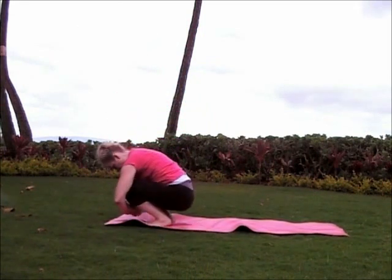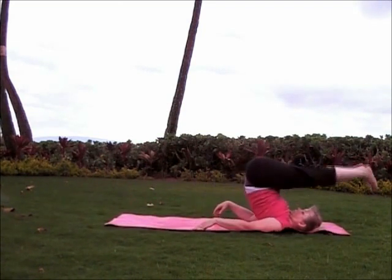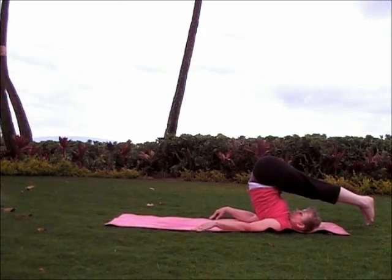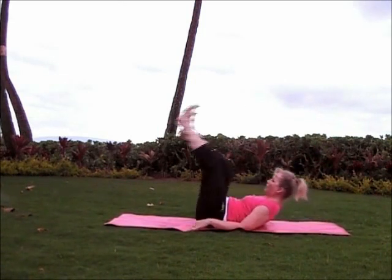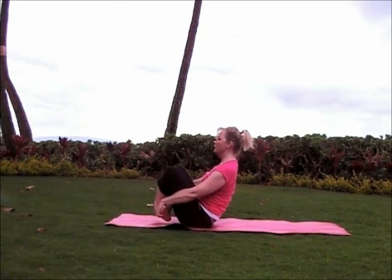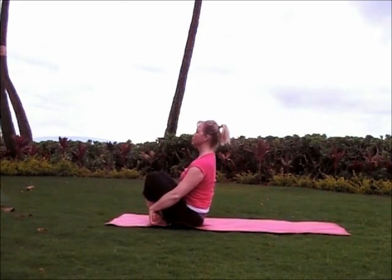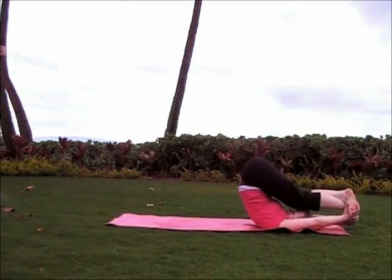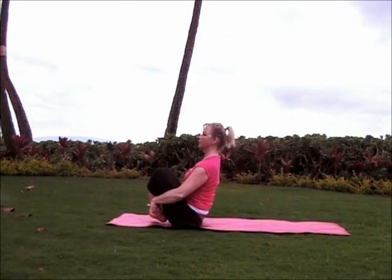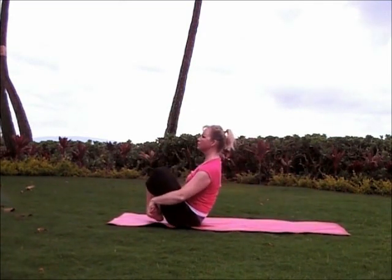And come to the front of your mat into a crouched position. Grab a hold of your knees. Relax your head down. And roll yourself back with your legs over. And roll yourself back down to sitting. Cross your ankles, grab a hold of your feet. We're going to roll back three times from here. There's one. And then straighten. And then back again. And one more time. Massaging the spine. And breathe.